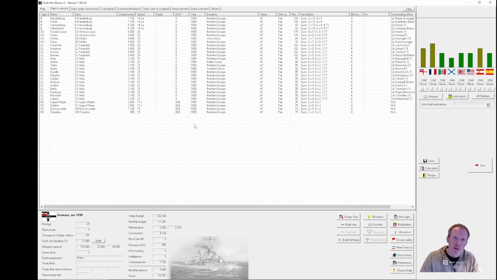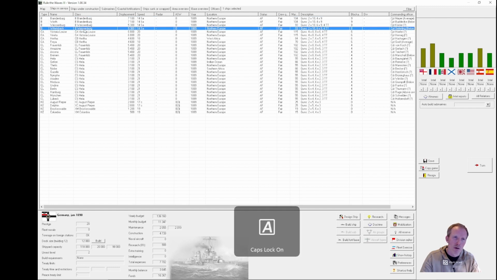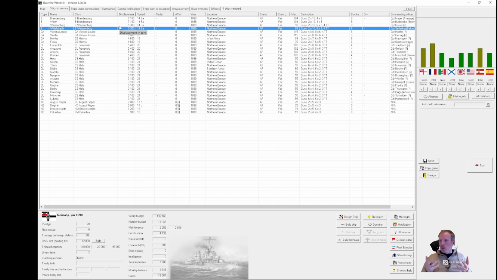And we must also consider when we are scrapping things, and especially these 4 are very scrappable. They are useless, but we can't scrap them now, because what happens if we get into a war? Then we will be blockaded. And also the Kaiser could suddenly pop by our office and declare that we have the fewest battleships. That is true, even if we have 4, and you lose prestige, or he would demand that you build 100 new battleships. So there is that to consider as well, but I will have another think.